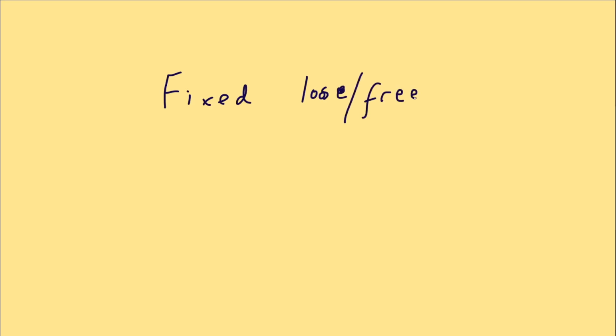Now, when a wave hits something or gets blocked, it reacts in one of three ways. The first two ways it reacts depend on whether it's a fixed end wave or a loose or free end wave. Let's start with a fixed end wave.